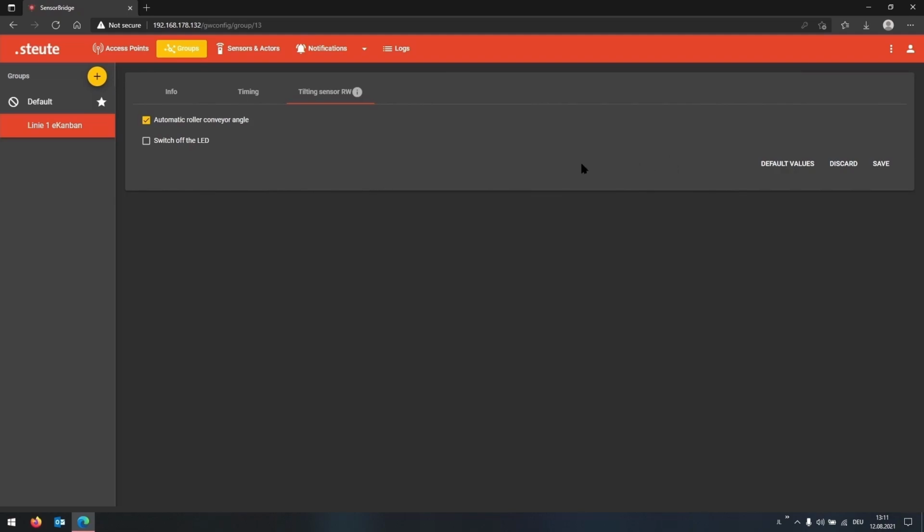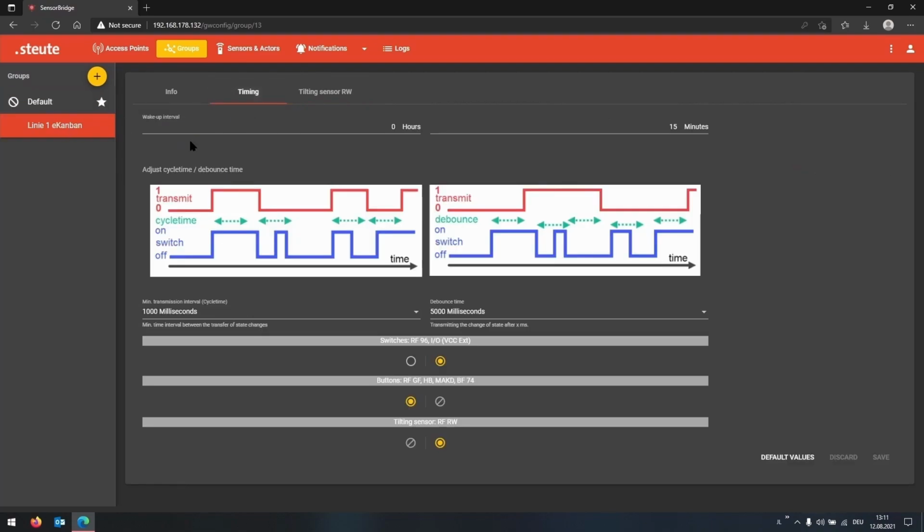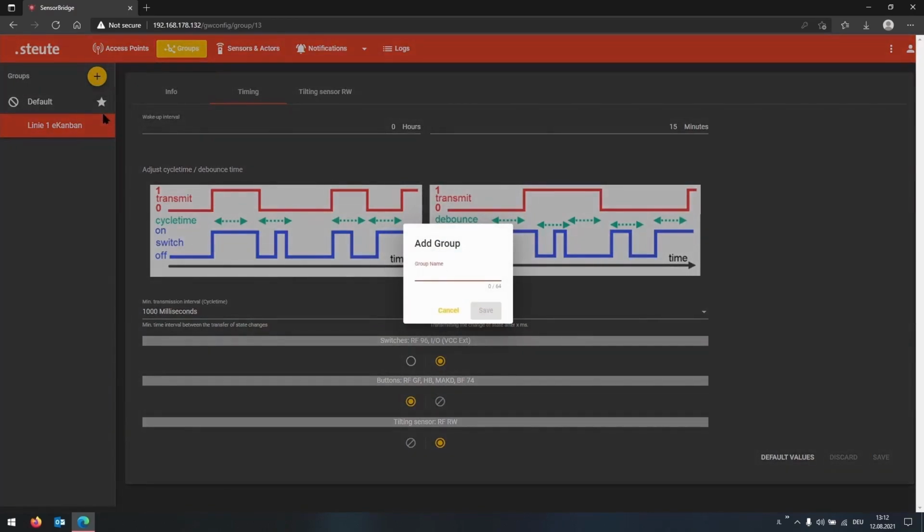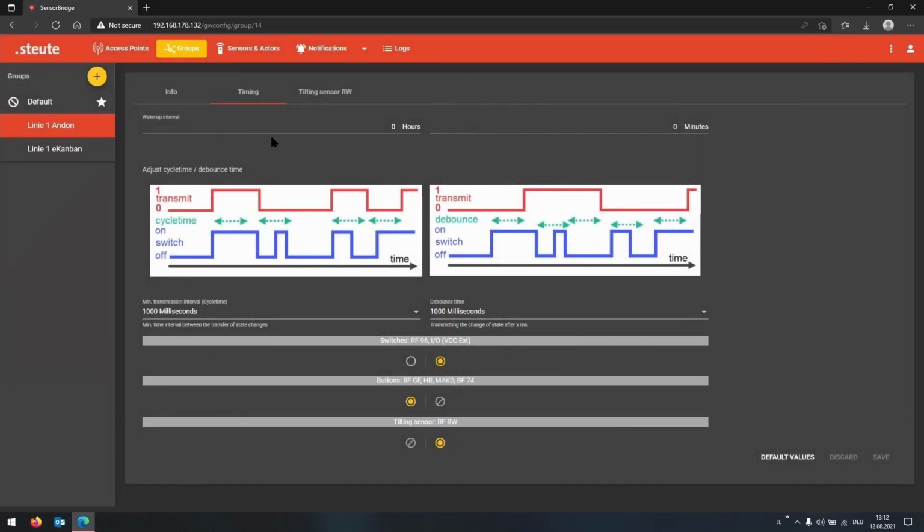This means, for example, that I can configure one group for my eKanban application. This has one set of timings which I have already configured, but in line 1, maybe I also have an andon application which I would like to configure with different timings. To do this here, I will create a new group named line 1 andon and will give it a different behavior.